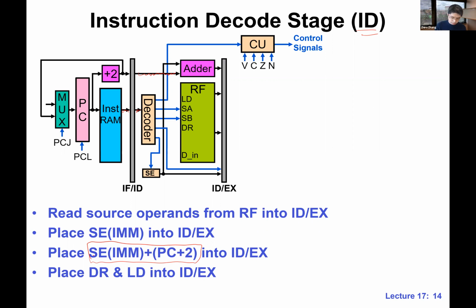We also pass DR and LD into this intermediate pipeline stage, because we are not going to be writing the register file right away. We need to wait until the writeback stage. That's where we actually need to propagate it. We need to propagate its control signal through a few stages. Any questions so far about ID? Are these lines clear? Once again, this is computing the updated PC address if you are taking a branch. And the blue lines are just the control signals from the decoder.